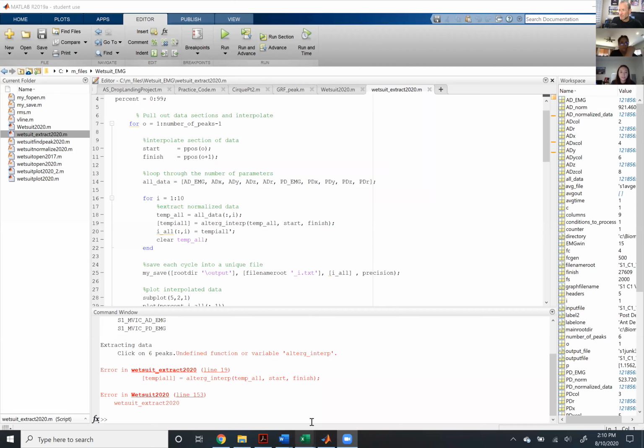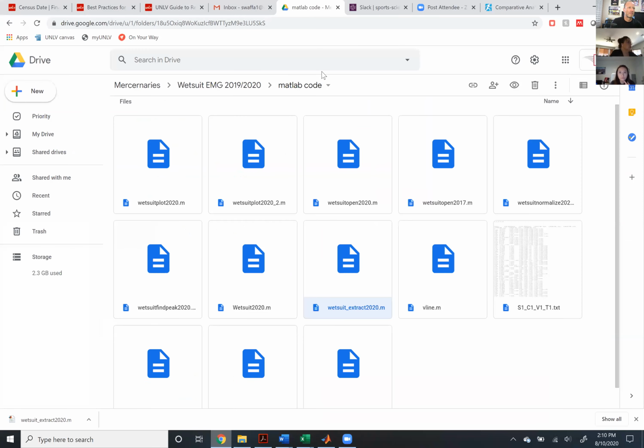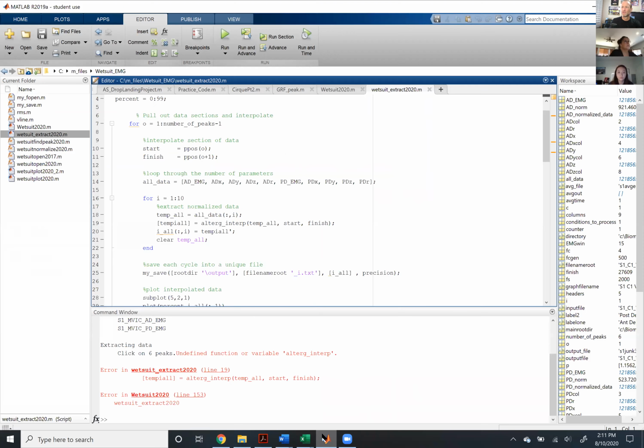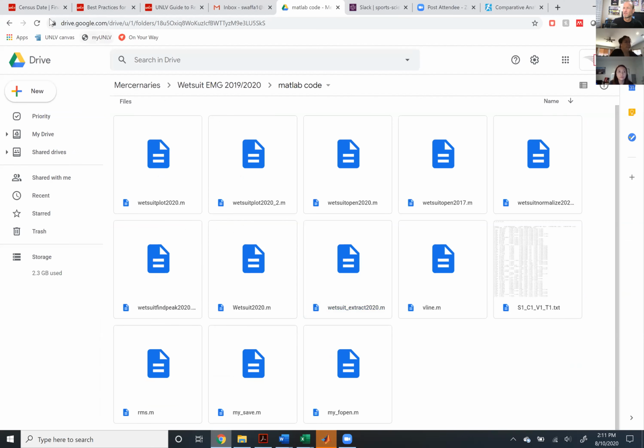Okay, so undefined. Okay, so you need alter G interp. That's the next M file you need. Let me get that. Hold on. Okay, putting that in the shared drive, go ahead and move that to where your M files are.